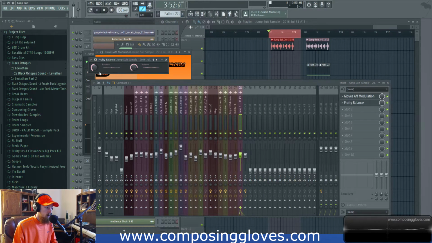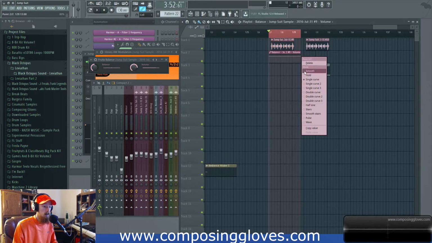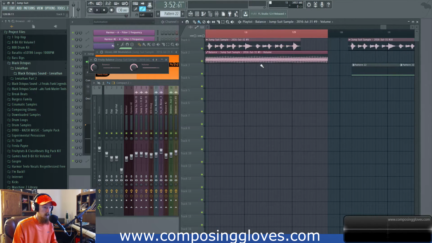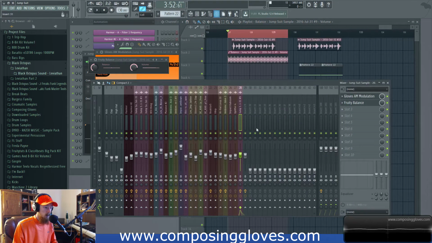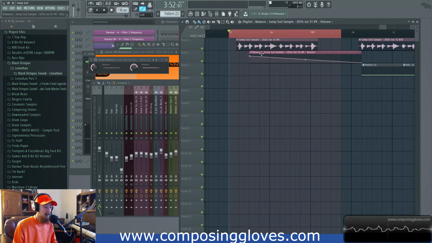And then what you can do is you can go to volume, automate it, change the waveform type to line or wave, and bring it down, and you get that. So that's really quick. Let me show you this method, because no one's going to have that but me, unless you make one yourself too, which I totally recommend making.